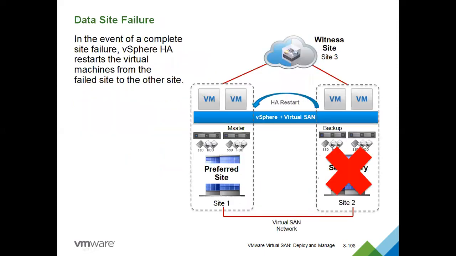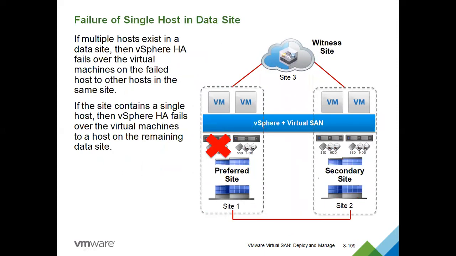Okay, so that's an example of what we are looking for. If any of the sites gets a failure, then HA will trigger the restart of the VMs on the active site. If a single host fails locally, then it's a local failover of VMs as per my local storage policy and my HA admission control policy.